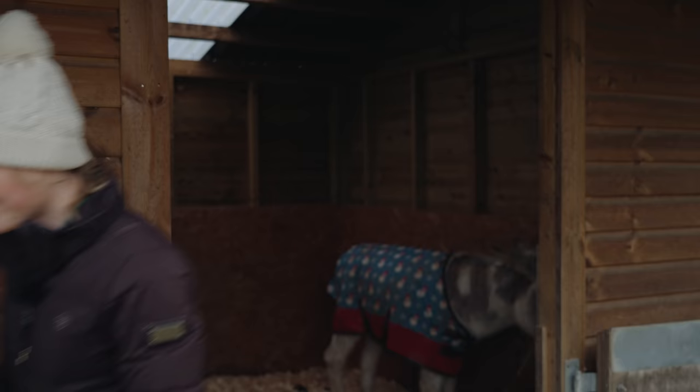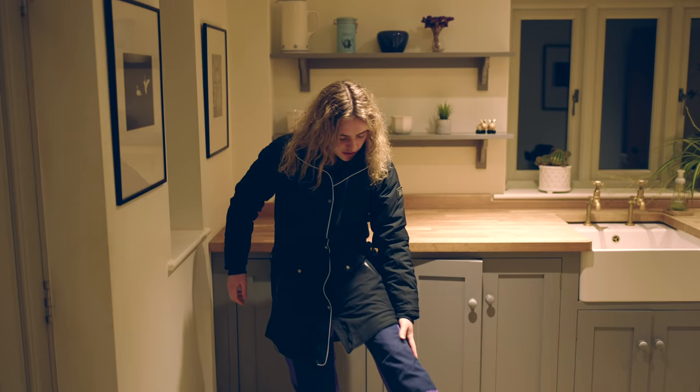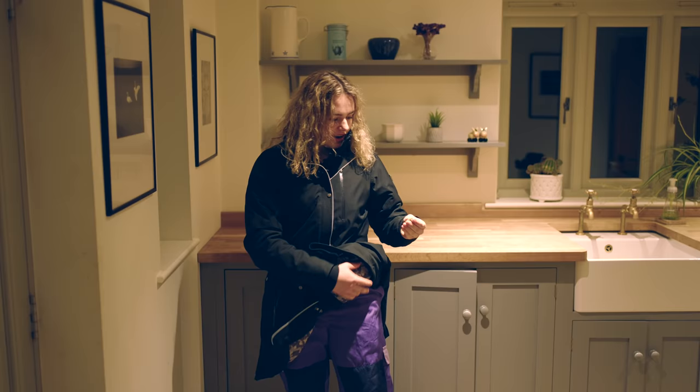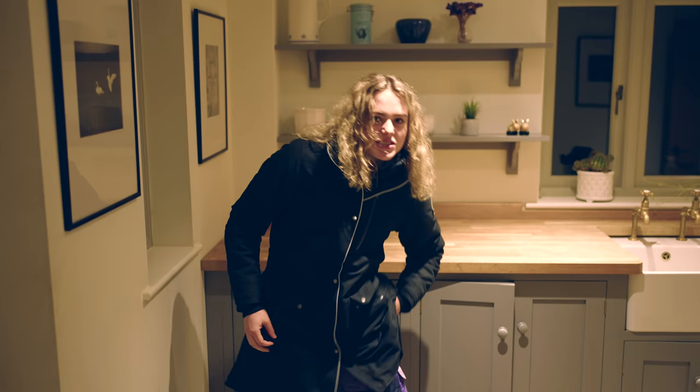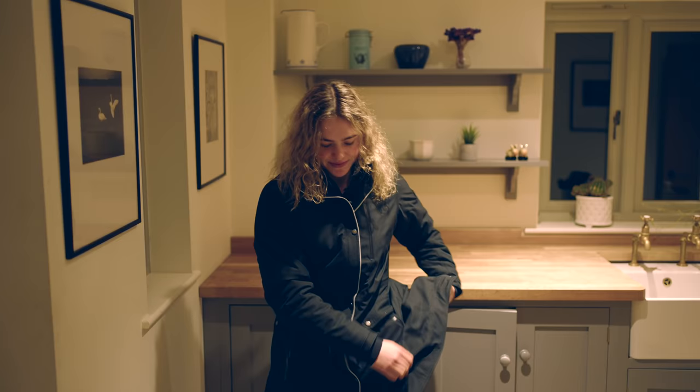I'm now getting ready for night checks. What's actually really funny is, I thought I'd put my waterproof trousers on, and I put my hand in the pocket, obviously put these in the wash when I had a treat in, because there's this smoosh of treats all compressed together, so I don't think the horses will be getting those, but it's time to brave the outdoors.